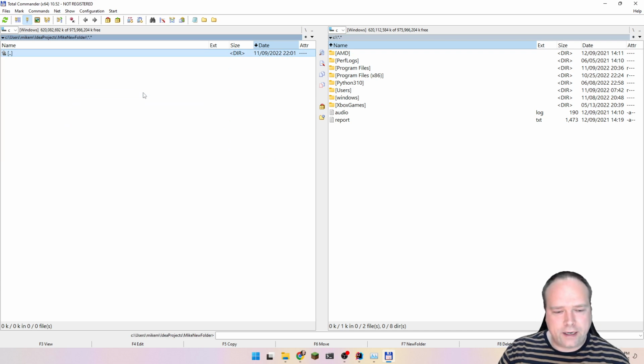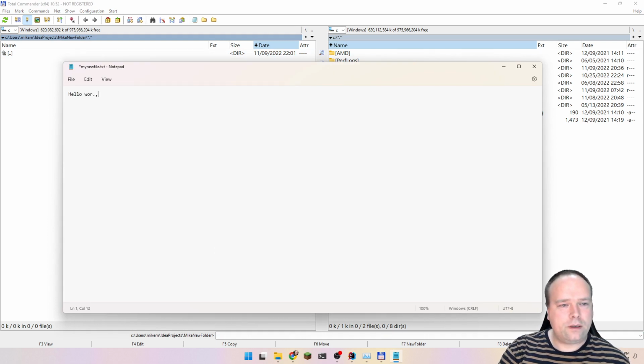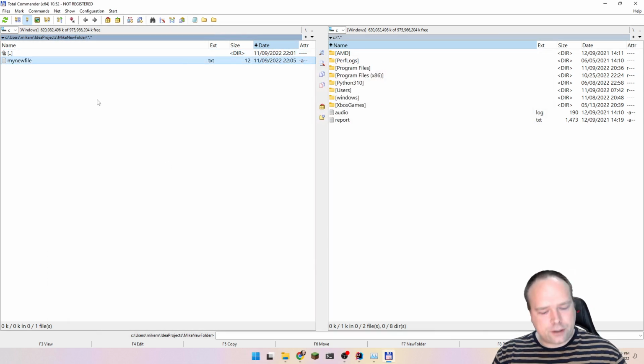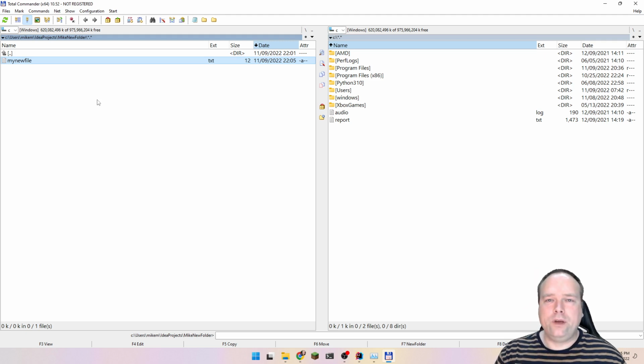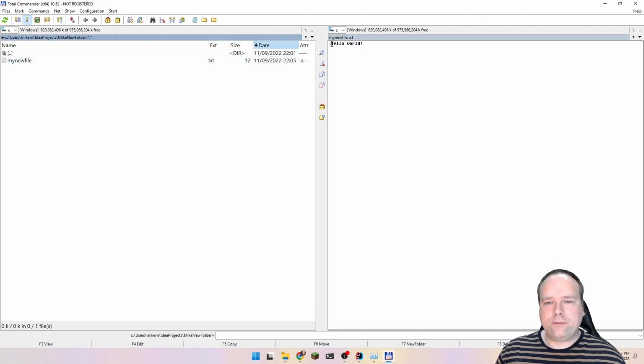Now I want to create a new file, and for doing that, I can actually use the command bar. If I want to do that, then I can write Notepad, and I can say my new file.txt, and yes, create new file, and then we'll say hello world 1, and then I save this, and then I just press exit. Because I want to show another feature that is Control Q, where you have a quick view. So if I press Control Q, now suddenly in the right side I actually see a quick view definition of my file.